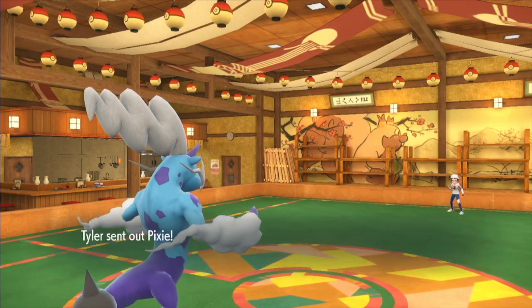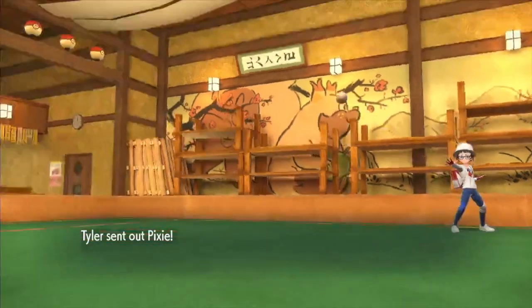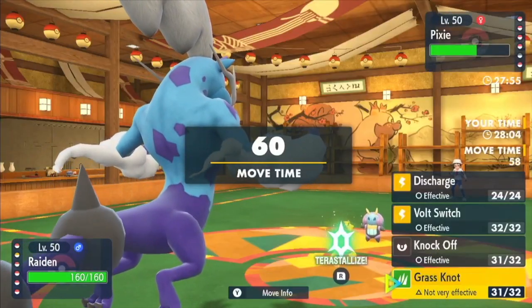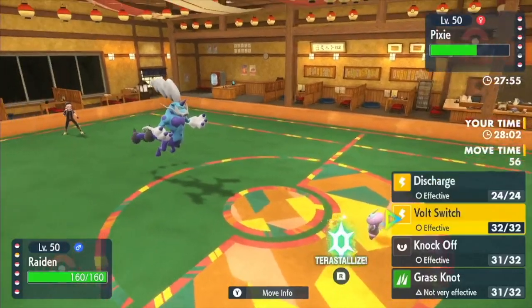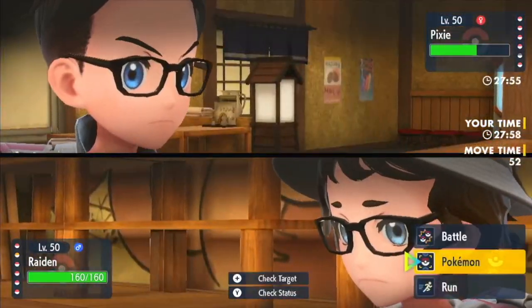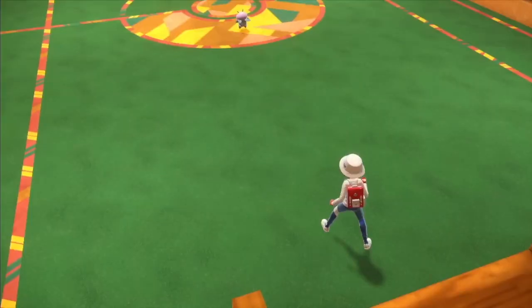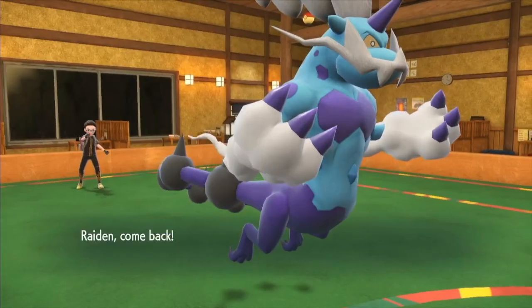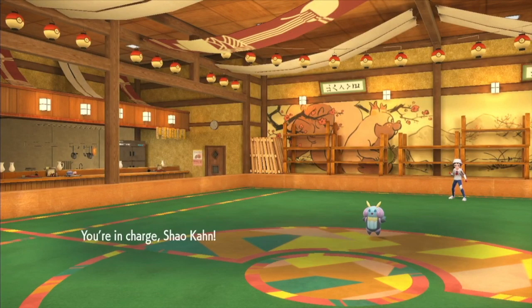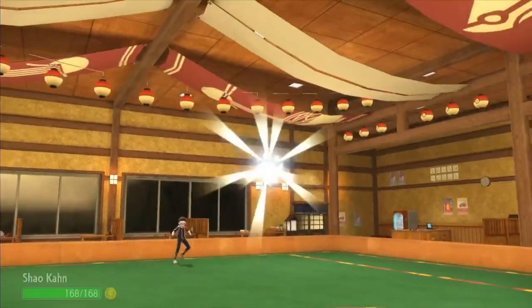That is actually amazing. Pixie comes back out, which is the Illumise. What are you gonna do to me? Because I've got Volt Absorb. You can't paralyze me. I think I want to go into Iron Crown actually, just to make sure, because we obviously have knocked him off already. So Knock Off isn't gonna do much. I'm just gonna go back into Iron Crown for now.